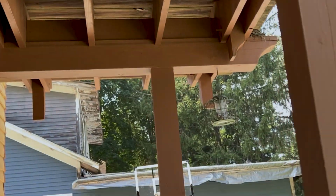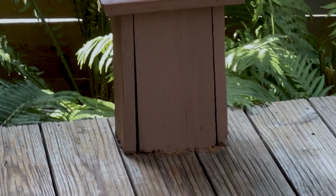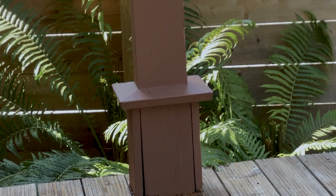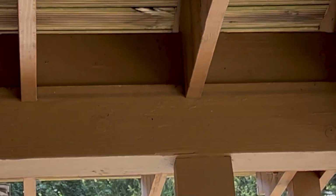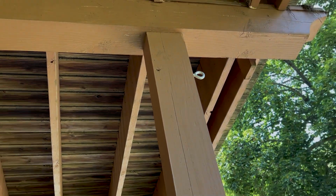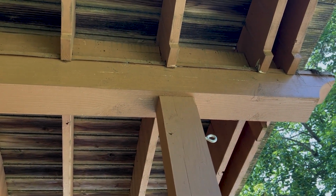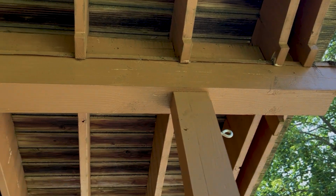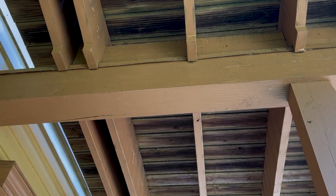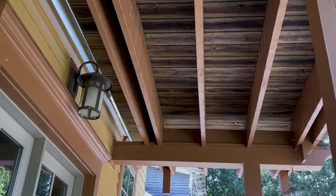Yeah. And then these columns that they're using, they're deteriorated at the bottom. That's the outside part, so that's just like the covering, the decoration. But they're not attached really mechanically where these, for lack of a better term, we'll call them beams, come out. And these beams go out, and the joists are going in the wrong direction. Like, they're going sideways across here.